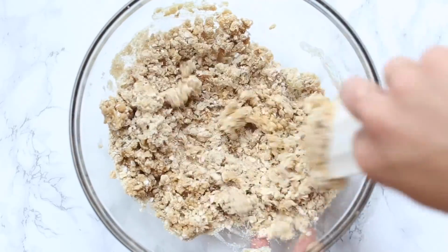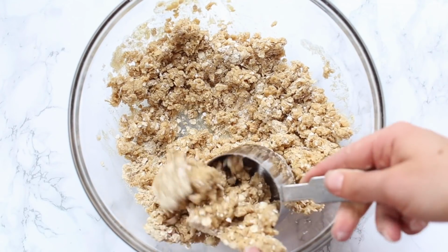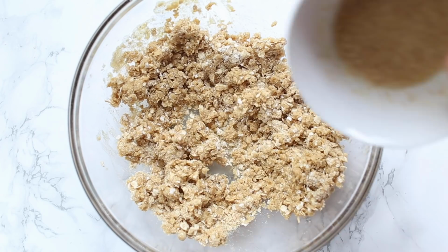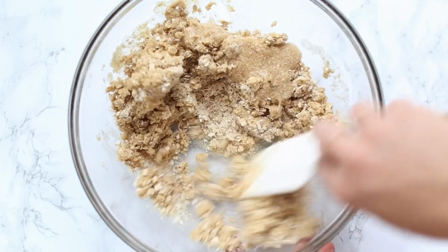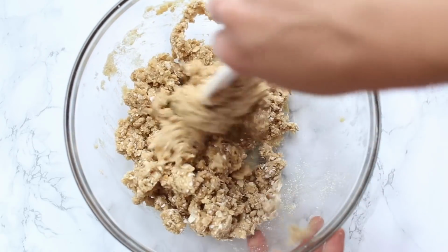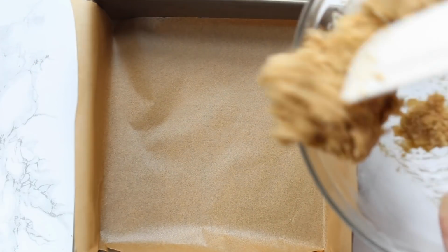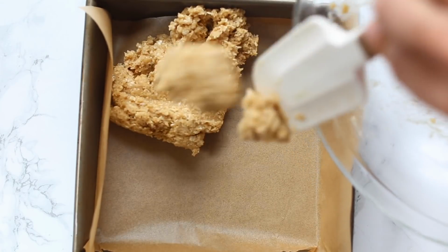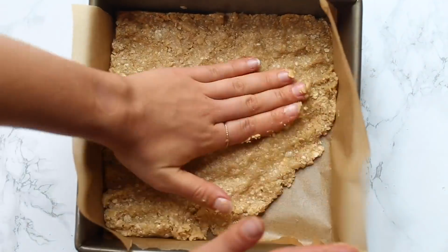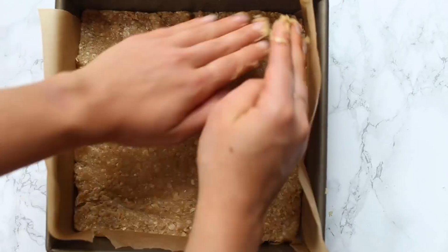So once you've combined all of those ingredients, you're actually going to take a 1/2 cup measuring scoop and scoop out 1/2 cup of this, and that's what we're gonna use for the crumble topping. To finish off the base, just add in a flax egg and stir it all together, and it should form into a pretty thick dough. And then we are just going to transfer that dough into a parchment-lined baking pan, which I use an 8x8 pan here, and press it firmly into the bottom, kind of spread it out with your fingers, make sure you get it into all of the corners, press as hard as you can so that it really gets packed down, and also just make sure that it's as smooth as possible.